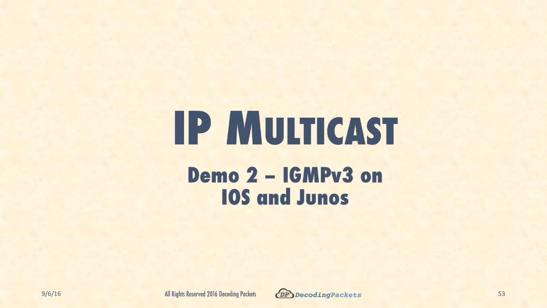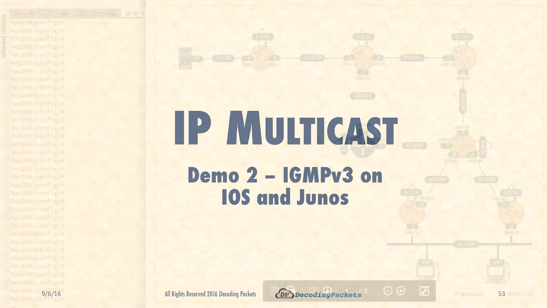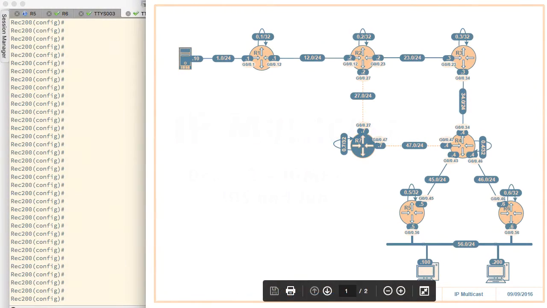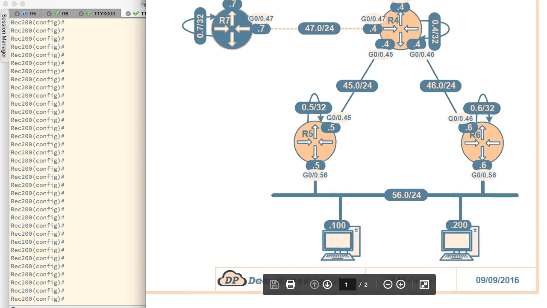Welcome back. The next topic here is a demo for IGMP version 3, but there is a little bit of difference if you're coming from the two demos that we did for IGMP version 2. We did one for iOS routers and one for Junos routers. To streamline things a little bit, and because a lot of the detail has been disseminated in those two lectures and those two demos, we are actually doing a combined demo for iOS and Junos routers. So having said that, let's dive right into the topology and see what we have in store here.